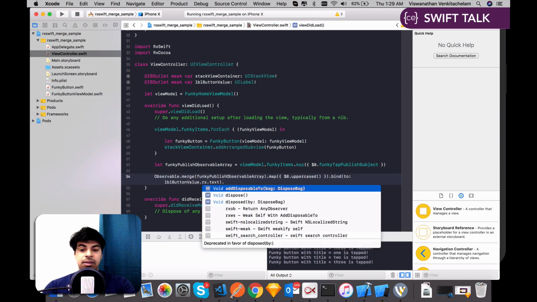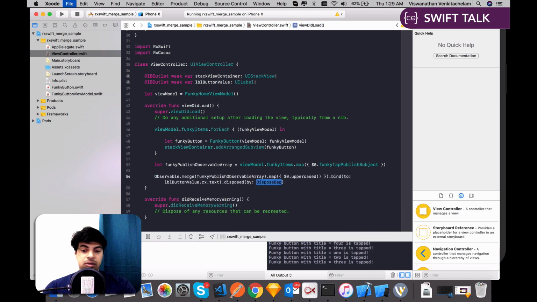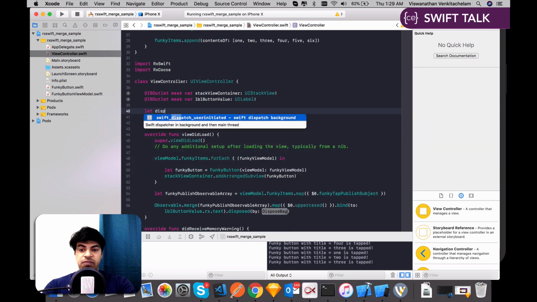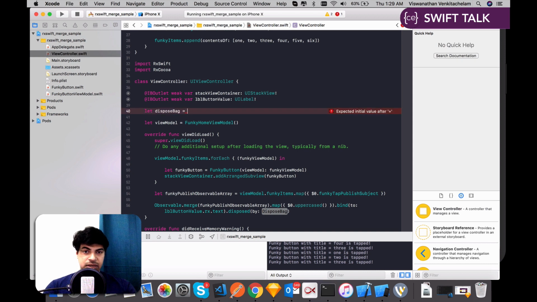That's all. That's what I need to do to make my feature work, which is whenever a tap happens, the view controller needs to receive the signal from the buttons, the funky buttons which I created, and then show the title in the label which I had defined at the bottom. So that's the whole thing I'm trying to do here.